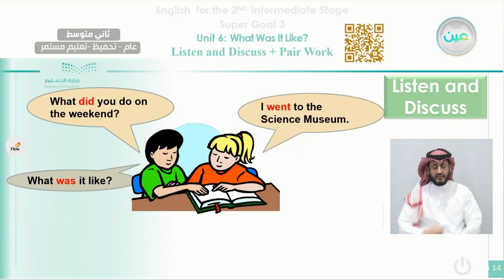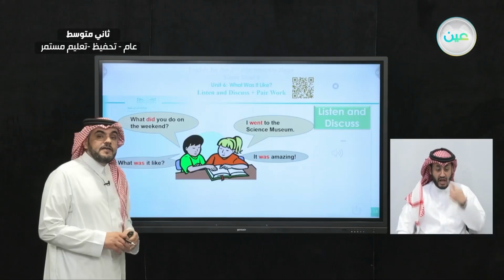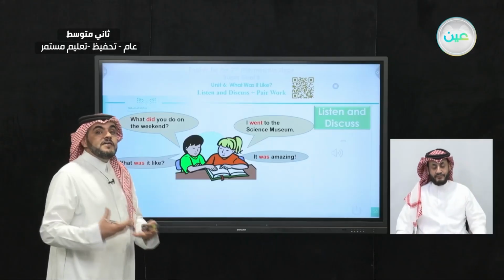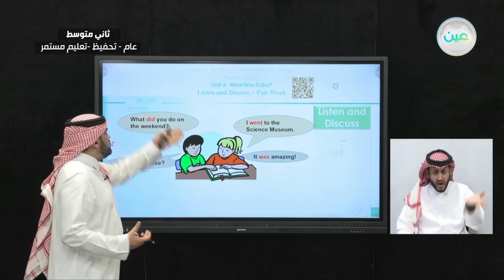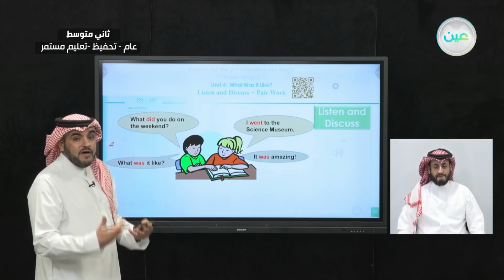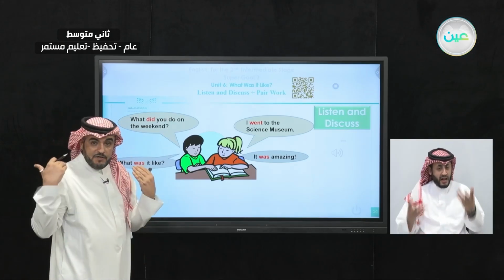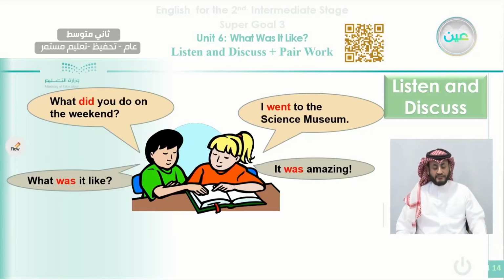What was it like? It was amazing. Okay, this is a very important slide here. When you ask about an action in the past, you say, what did you do? This is a very common question. You hear it, or you can use it also to ask about activities. What did you do on the weekend, in the previous time, or yesterday, or last month?